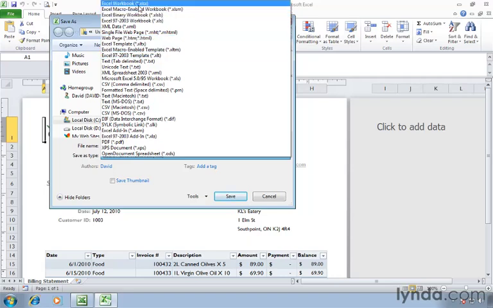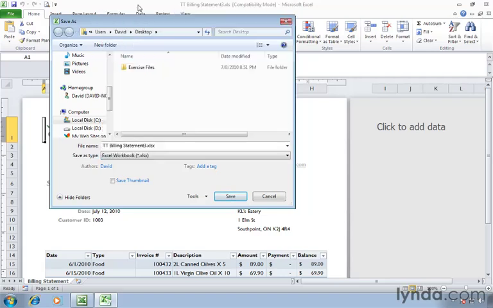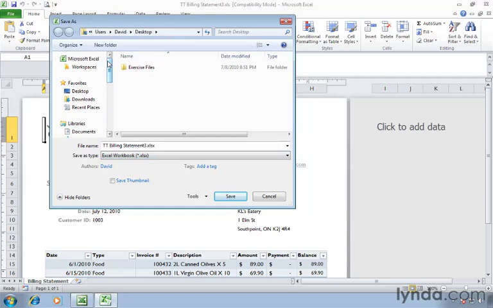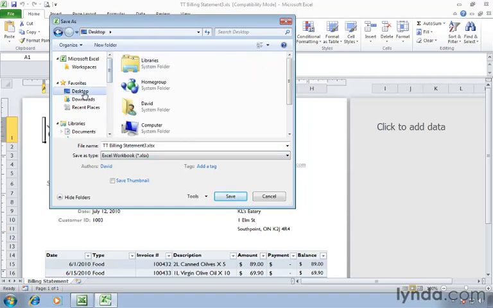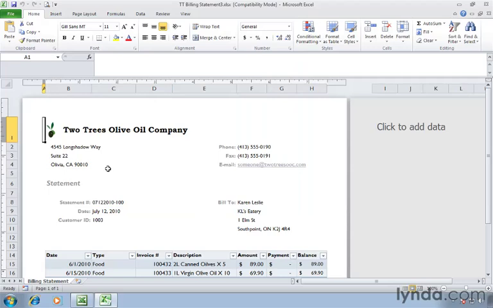So let's go right to the top and choose Excel Workbook.xlsx. Make sure that it's the same folder. So if you're using your exercise files, keep it in the same folder. I'm going to go to the desktop, keeping the same name with the new extension, and click Save. Now you're going to notice that I'm still in compatibility mode even though I've got the new format. And that's just something that happens here in Excel 2010, although I'm going to have full access to the new functionality. What I really want to do is show you a little bit of a comparison.